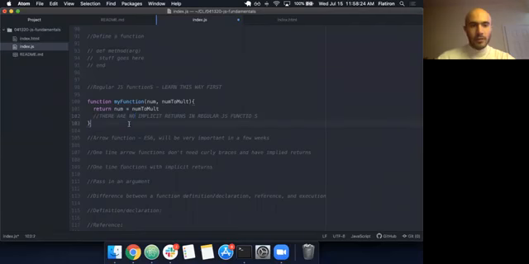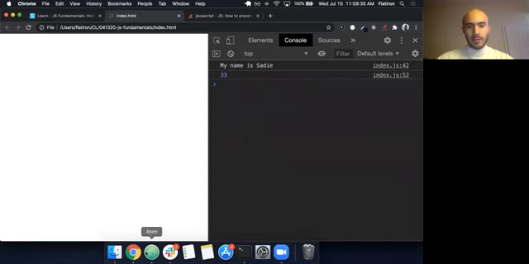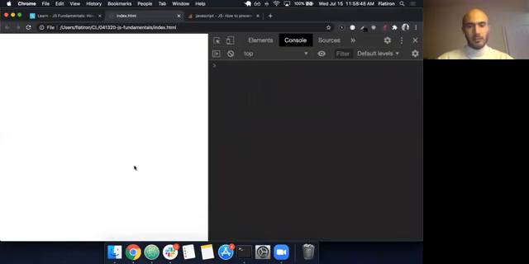Okay, so now I can say myFunction, and then I can pass in 5, and I want to multiply it by 2. And the return value we should see in the console is, oh, didn't work. I guess we'll have to console.log it. It's also important to remember that console.log doesn't return anything.